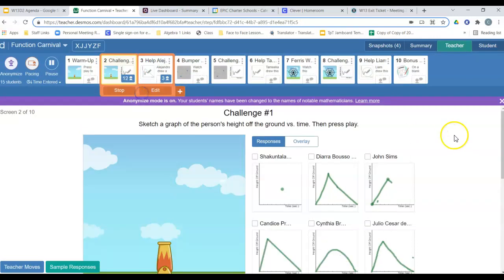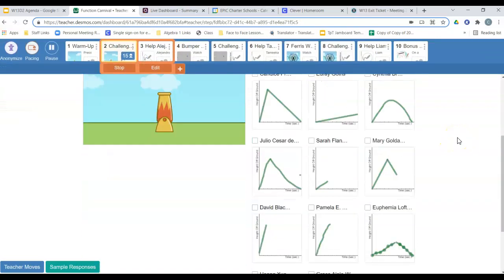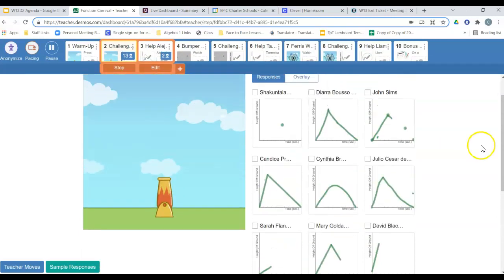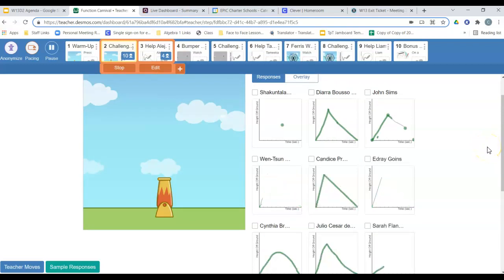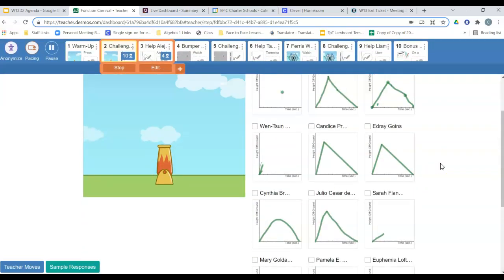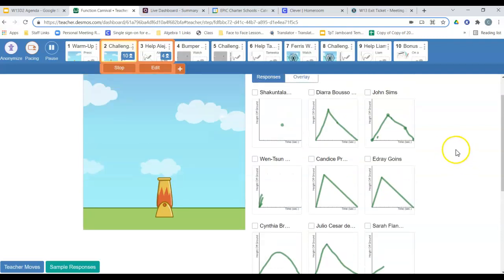Oops, sorry, I meant to hit this button so that you guys could go on to the next page if you wanted to. Remember, once you've got your graph, hit play on the video so that you can see if it matches. You should see there's a darker green guy that shows your path, and then the lighter green guy is the original.